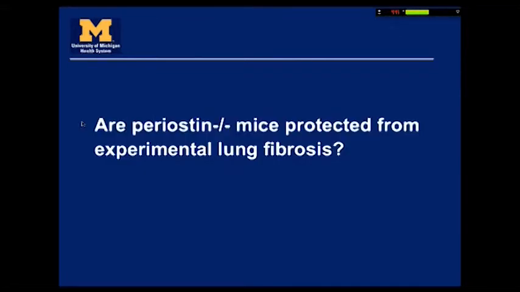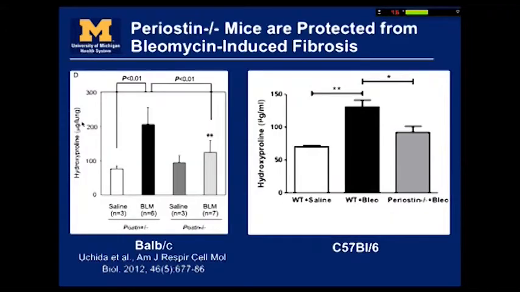So at this point in time, we were interested in trying to do some more functional studies, so we moved to the periostin knockout mice and asked the question of whether they were protected from fibrosis, and we got scooped again. And so the Japanese group had actually bred their periostin knockout mice to the BALB/c background, and this is their data showing that when they treated their mice with bleomycin, they could show that it was protected. Now, what was interesting is the mechanism by which they thought they were protected had to do with a lack of inflammation in response to bleomycin.